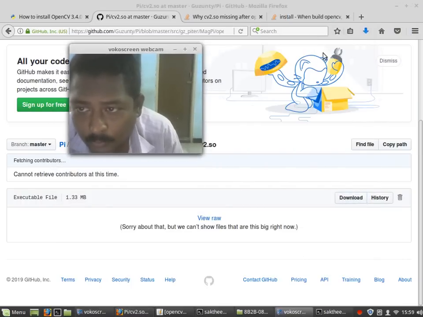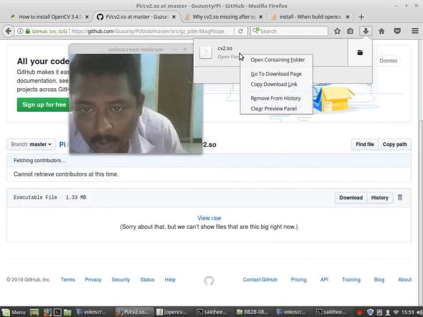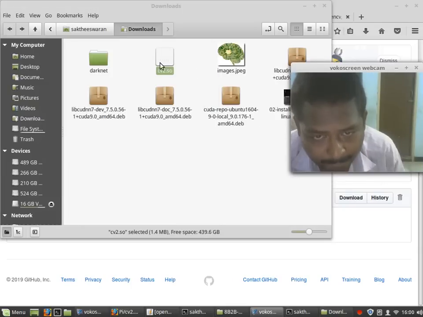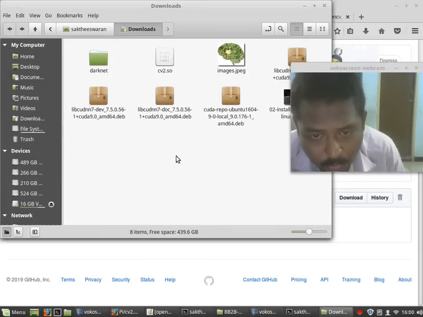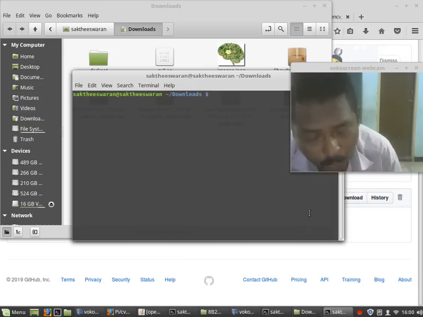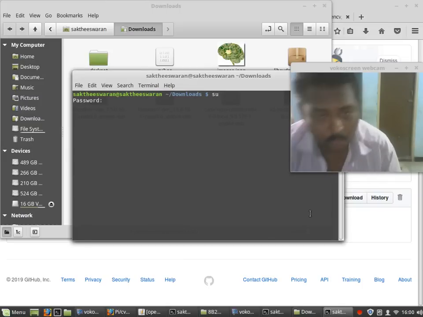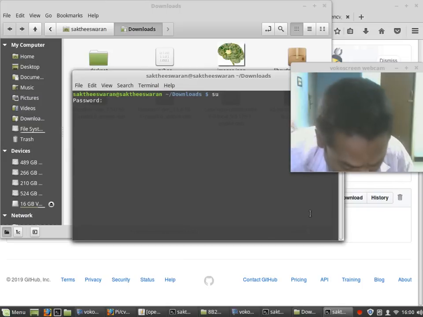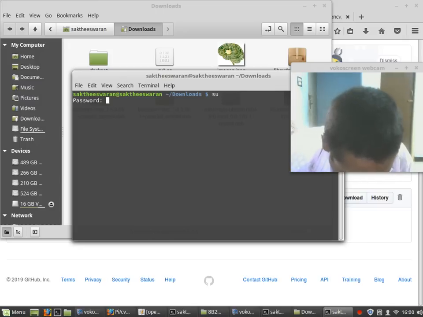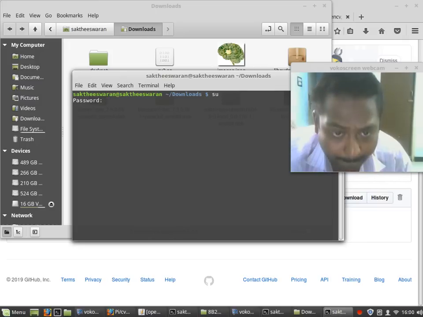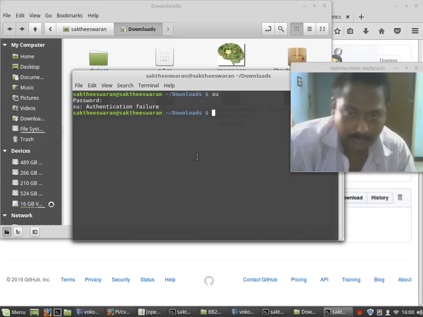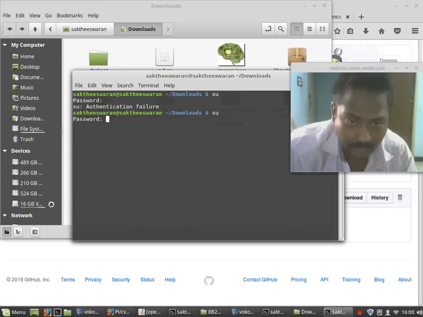Okay, you're not supposed to do this. Open containing folder and go to the terminal. Go to the root menu, and what I will do is give you a password. So you have to give the permission. Authentication failure. Okay, so why authentication failure?